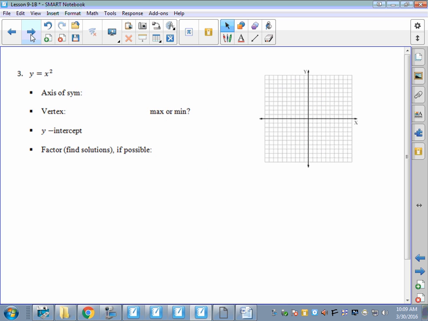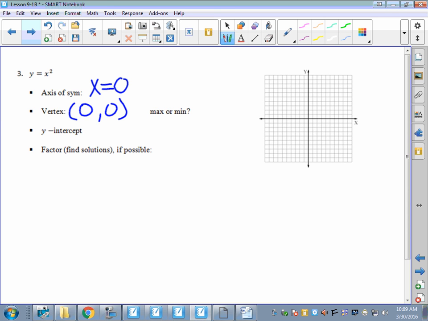All right. Last but not least, y equals x squared. This is the one that I asked you to finish, and this one is the one I want to make sure we talked about. So when we did -b over 2a, we got x equals 0. When we put 0 in for the vertex, we get 0, 0. We know that that's going to be a minimum point because our graph opens up, and our y-intercept is equal to 0. When we factor, we get 0. So if I set x squared equal to 0, I square root both sides. I guess it's the only thing I can do, and I end up with 0.